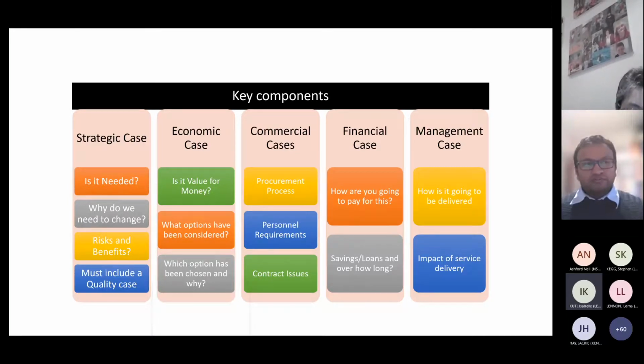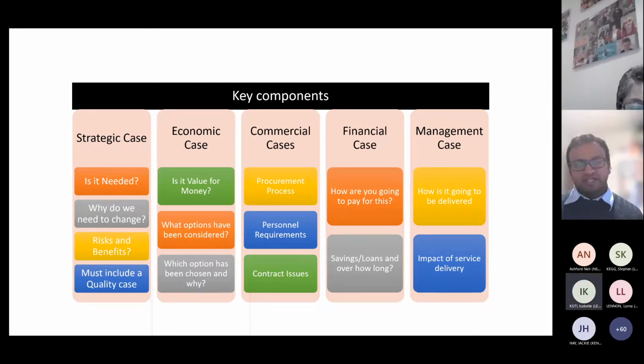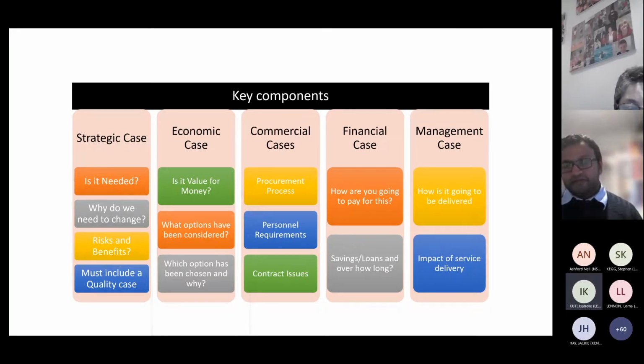Because if you are not using it very often, then paying a higher amount for consumables is probably worth getting the free stuff in the first place. If you've got high usage, then it may be that you need to pay up front a bit more and have a lower consumable rate. And you ought to think about how long a contract you're going to sign up for, and does it include upgrades in between? So if new technology comes in, or they release an upgraded version, are they going to upgrade the system, or are they not? You have to think about all these things when you're looking at your contract issues.